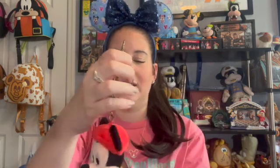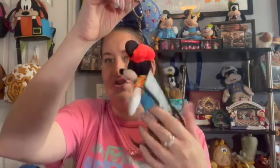I love that it's gold hardware on this. I really appreciate that it's this kind of claw clip. Is that what they call them? Like the clasp? So cute. So we did go over and spend some time at the Riviera, so I got him. I think it was the first thing I ever bought in the Riviera gift shop, so I was very excited to get him. And when I got him, you guys, Goofy was out in the kids club. We walked by and I just did a double take, and he came over, he saw me, he took his hat off.